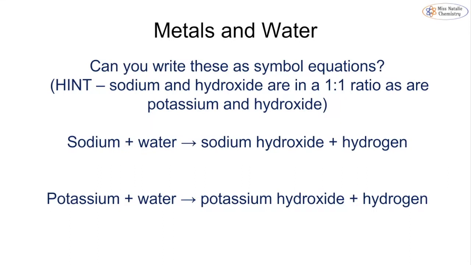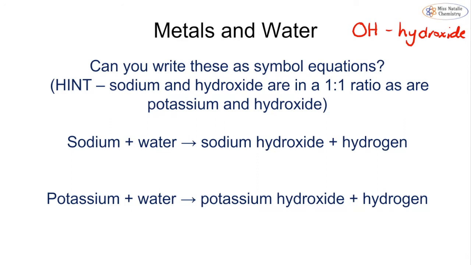So what we now want to do is practice converting this word equation into a symbol equation. And to make you aware, hydroxide is going to be OH. Okay, you're not expected to know that at this point. You'll learn more about that at GCSE. But for now, I'm going to tell you that it's OH. And sodium and the hydroxide are in a 1-to-1 ratio. So we've talked about this before. If they're in a 1-to-1 ratio, it means for every 1 sodium, I have 1 hydroxide.